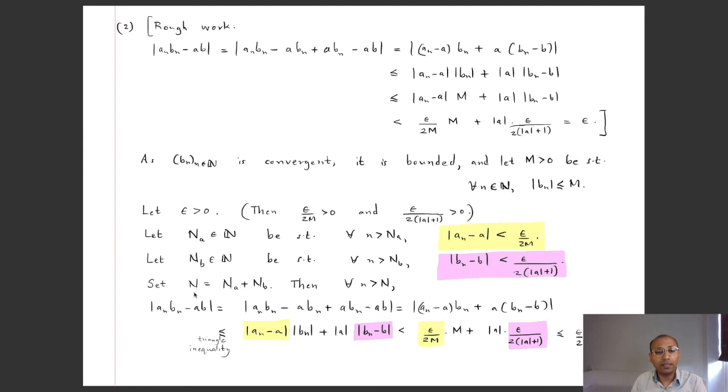And now let's take capital N as the sum of Na and Nb, and then whenever little n is bigger than capital N, I know that this is satisfied and also this is satisfied, so I'm allowed to use these highlighted inequalities. So now we sort of repeat this. The mod of An Bn minus AB, so this is the sequence that we are investigating the convergence of, and this is the claimed limit. So I'm looking at the nth term minus the limit, the distance.